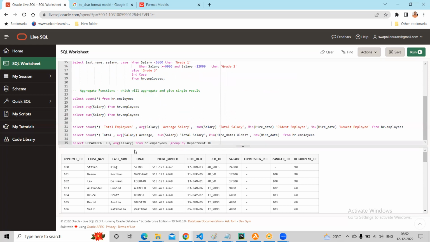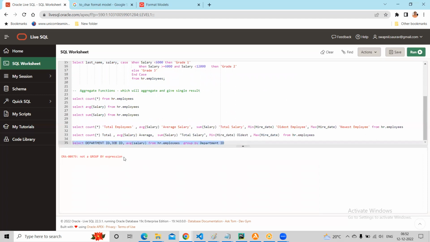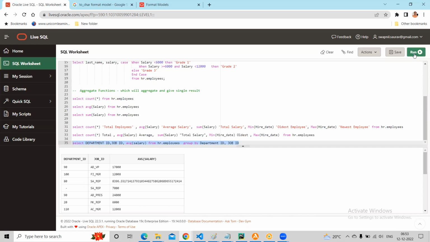So I'll say job ID, and group by department ID, comma job ID. But again, if I try to run it, it is a problem, right? Because you have job ID, so you have to say comma job ID. Now it knows that, okay, first I need to group by department ID, and then within the department ID, I need to group.